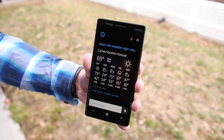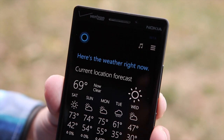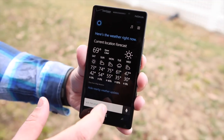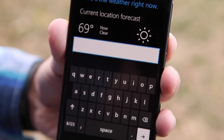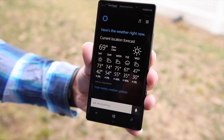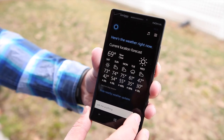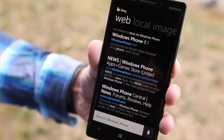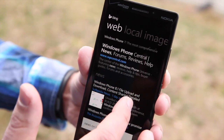Back on the main screen, you can see the music icon — that's the familiar music ID service. If I tap that, it listens and tries to ID the music, then hooks up to Xbox Music where I can buy the song. For searches, there are two ways: you can type your inquiry and Cortana will stay quiet, which is great for environments where you don't want to disturb people. If you hit the microphone, she may talk back to you. You can search for things like news on Windows Phone, bringing up a familiar Bing screen with web results.